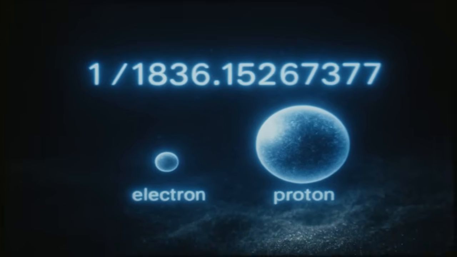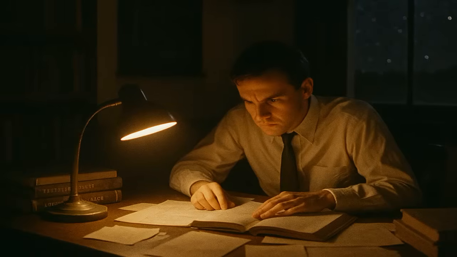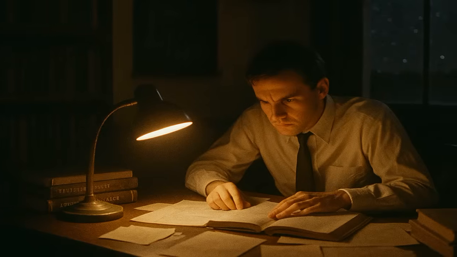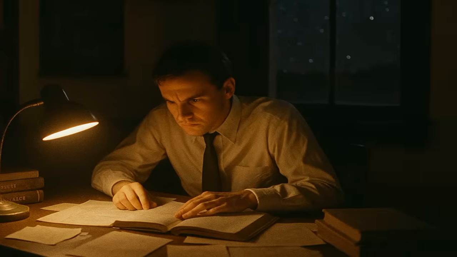Graduate student. Late at night. Wheeler has an idea burning in his brain. He tells Feynman he knows why all electrons have identical charge and mass. Feynman asks why. Wheeler says, because they are all the same electron, one particle, moving backward and forward through time, threading through space-time like a needle through fabric. One electron creating the illusion of countless electrons by crossing the same moment in time multiple times.